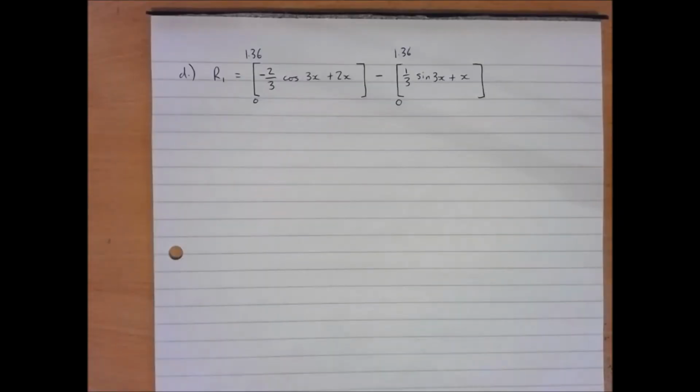In part D, I need to find the area of R1. This is the integral of f(x) take away the integral of g(x). I can get the area under the first curve and then take away the area under the second curve. That would be taking away the white bit from the entire area. That's just going to give me the pink part. And I need to do this between the coordinates a and b, which are 0 and 1.36.